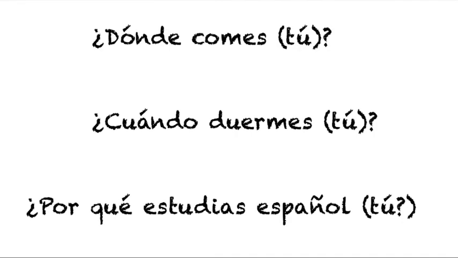So, hopefully you came up with dónde means where. You remember comer means to eat, and we're in the tú form. Comes. ¿Dónde comes? Where do you eat? Remember, the word do is already implied in the question marks. Okay? Número dos. ¿Cuándo duermes? Cuándo, when. Dormir, to sleep. The tú form of dormir, duermes. When do you sleep? Remember, the question marks take the place of the word do that we use in English.